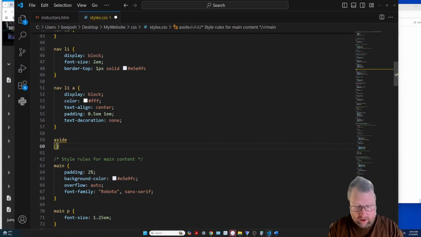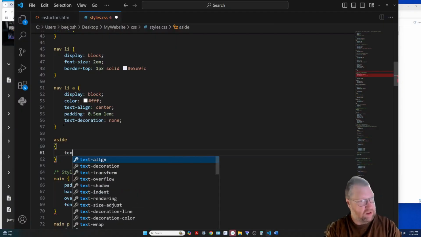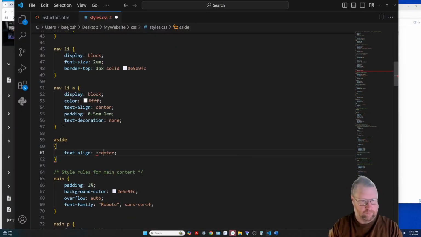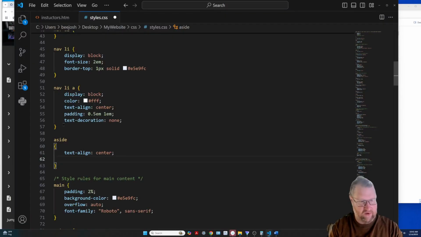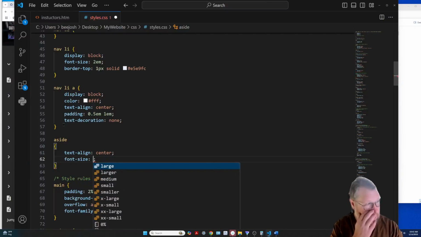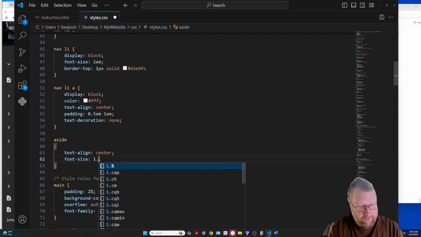And we're going to do text align center. The autofill and the IntelliSense is really doing well. Font size, we want that to be 1.5 em.